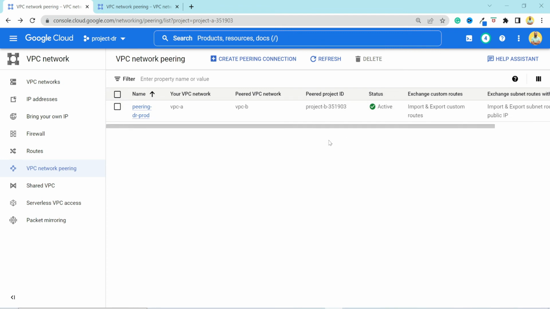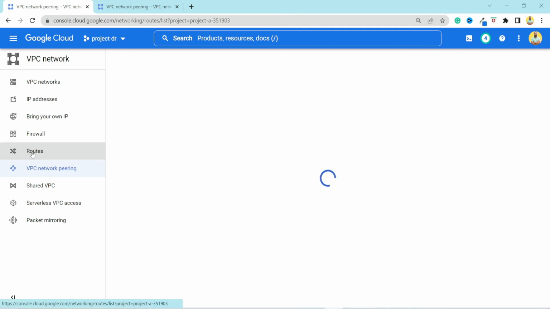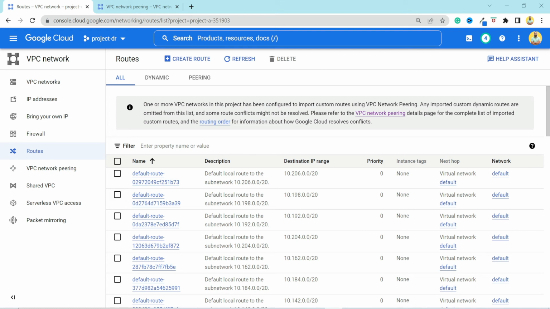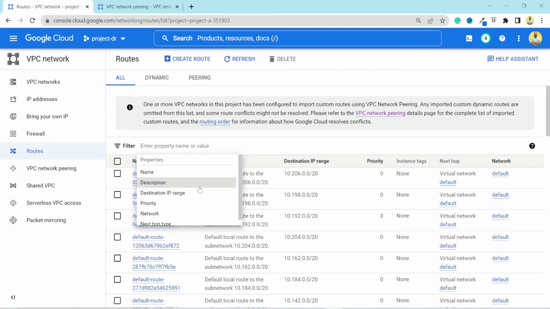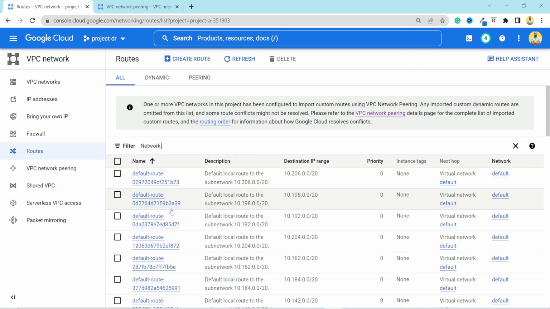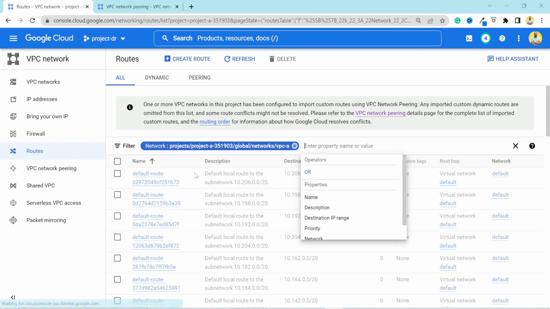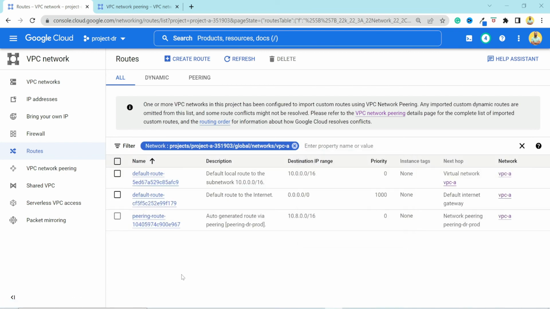So once the connection is established between DR and prod, two VPCs, the custom routes will be exchanged and created automatically. If you go to routes, and filter this by network VPC A, you see three routes have been created.